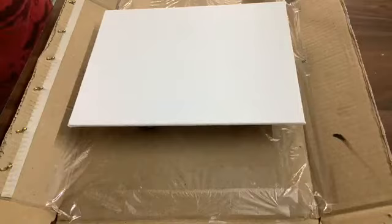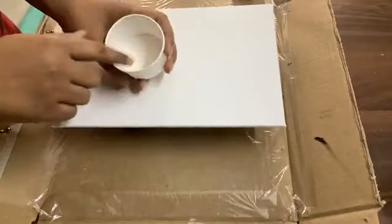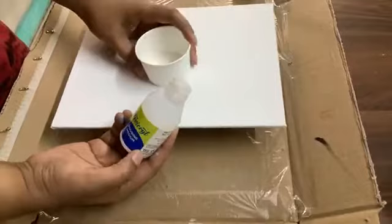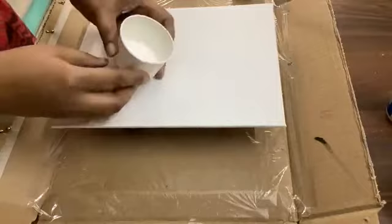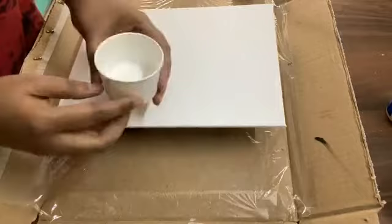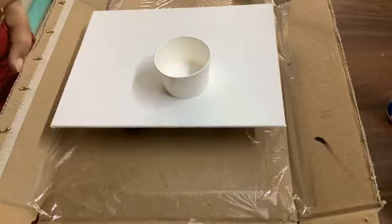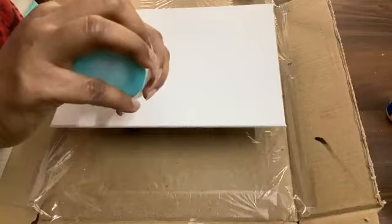Now one more small tip to not waste the paint. First, you should not put your paint directly into the cup, because half of the paint will stick in the cup. For that, pour the medium first. Here I am taking Fevicryl pouring medium. Pour the medium and just rotate. Now this becomes a coat for your cup, so after that if you put the paint in, it won't be wasted. Approximately I'm taking 50-50, 50% pouring medium and 50% paint.